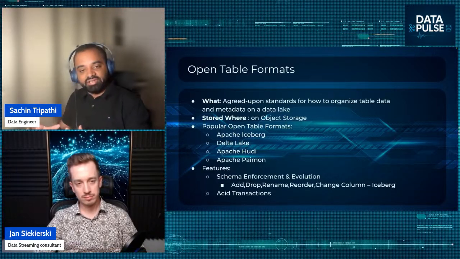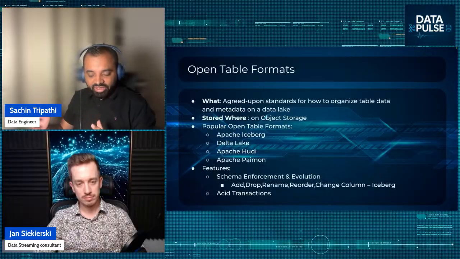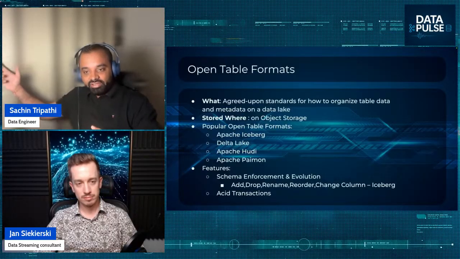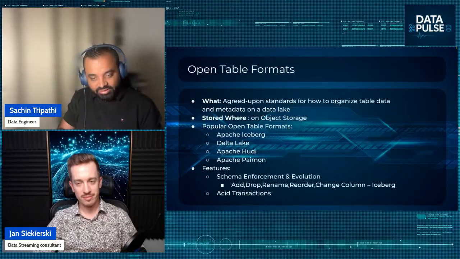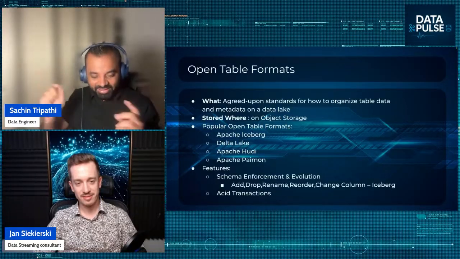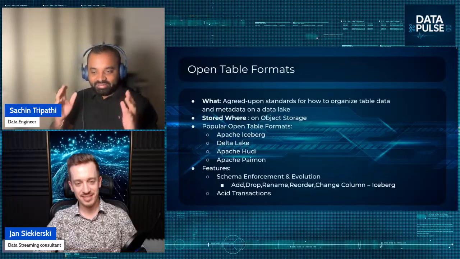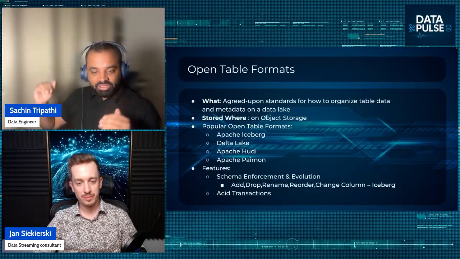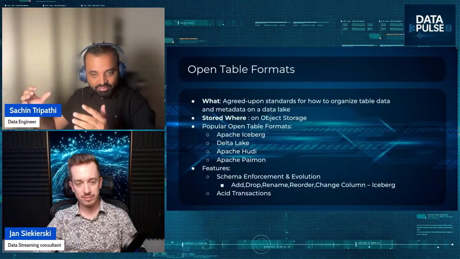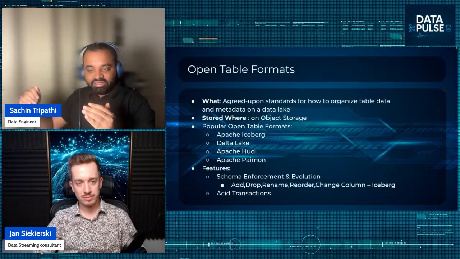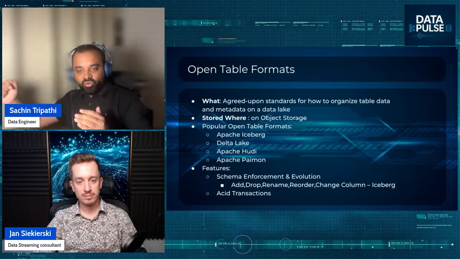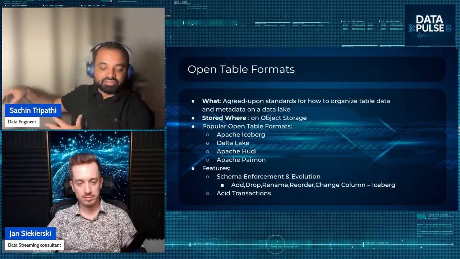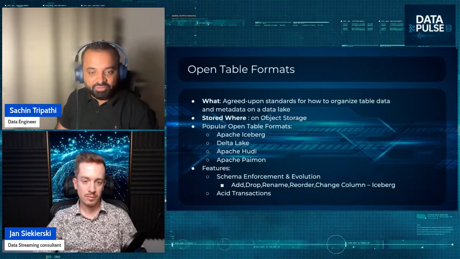Then we have ACID transactions: multiple concurrent writers trying to commit their own writes, right? And then let the last writer win. That was the problem with the data lake. I keep on confusing these terms, data lake and Delta Lake. So that is solved by your Lakehouse format, where you have multiple concurrent writers trying to commit their writes, and the last writer does not always win. Otherwise it's again the whole refresh, so that the previous writer which has made the changes also got accumulated in the last writer's update. So those are the things that we'll also be discussing.